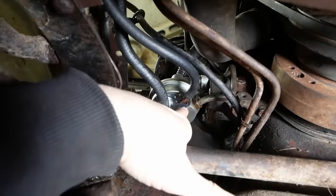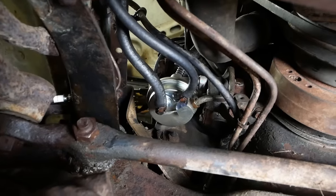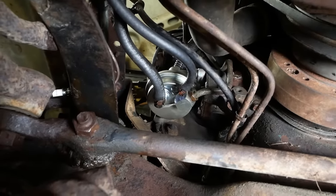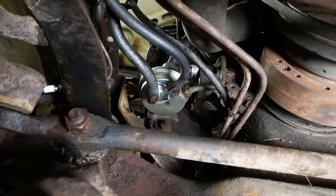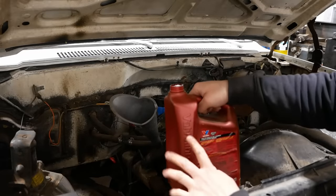And then this fitting here is clocked differently, so I had to bend the hard line up to the carburetor to get it to thread in there. This fitting's also clocked differently, so I don't know what the deal is. I mean, how many million small block Chevys did they make and they can't figure out how to make a pump for it?